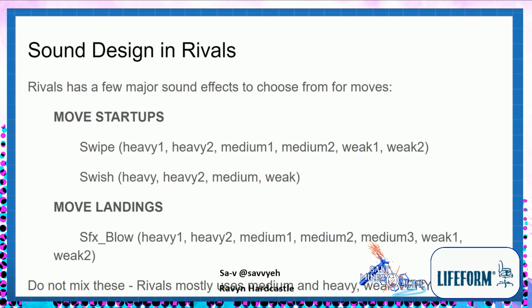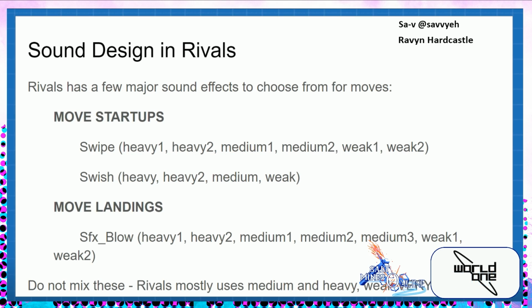I actually don't know what swish is used for in the game. I've never personally used it, but it's totally there and you can use it. Swipe is the one I majorly use. There's heavy 1, heavy 2, medium 1, medium 2, weak 1, weak 2. Most moves fall under the medium category, but a few swiping noises come under the weak category. Very rarely does something come under the heavy category, but that would be something like a smash attack or a really strong special. You can feel free to use them.